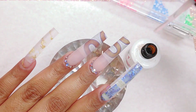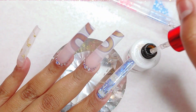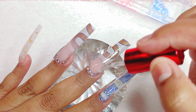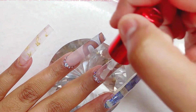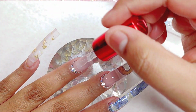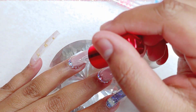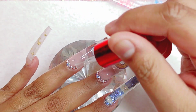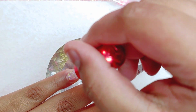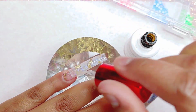And then also I'm going to go ahead and top coat everything. I was in between doing them matte and doing them shiny. I don't know, chicas, but for some reason, I think mattes would have looked bomb. But I don't know. You guys tell me, what do you think? I'm just going to be applying my Koopa top coat, and that's pretty much it. I also went ahead and applied a little bit of top coat underneath the pinky and my index, just because the pinky is more on the crystal side, and the index does have somewhat of a crystal side to it, you know what I mean? So that's pretty much what I did.